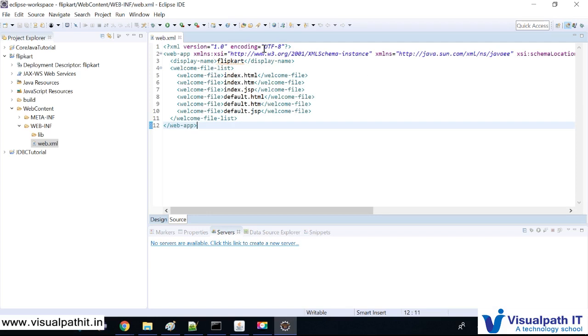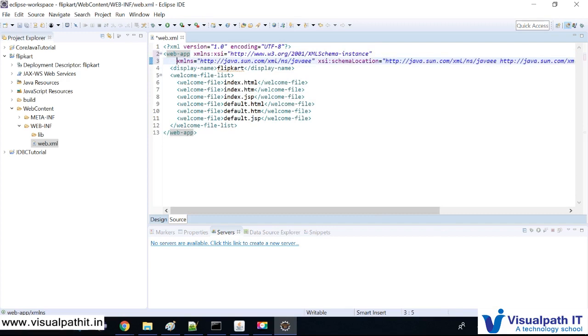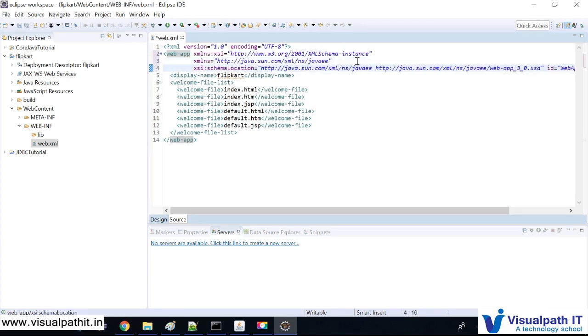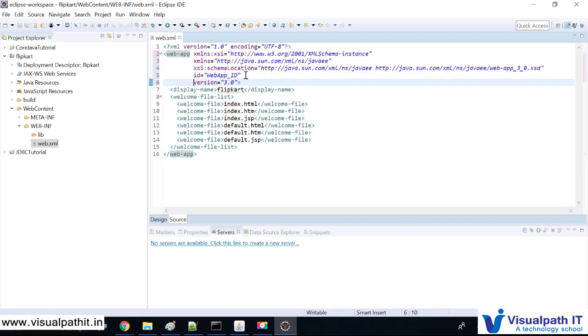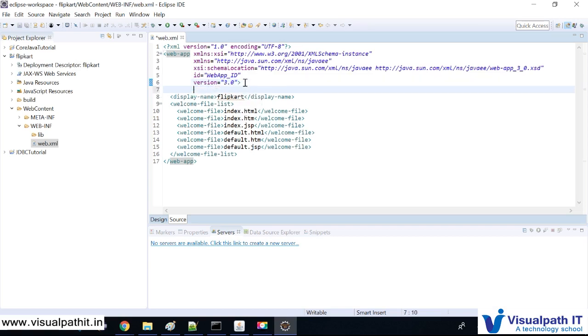So this is the XML declaration, in that it is the default namespaces for the web app. Even if you don't mention it here, it's good to mention all these namespaces. These are all the major things provided by Eclipse itself, so we don't need to code any single line. We just need to give the project name when we are generating. That's it. Nothing else we are giving. So it generated all the contents for us.